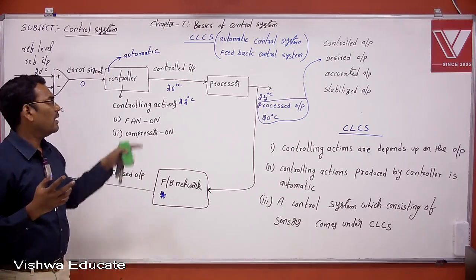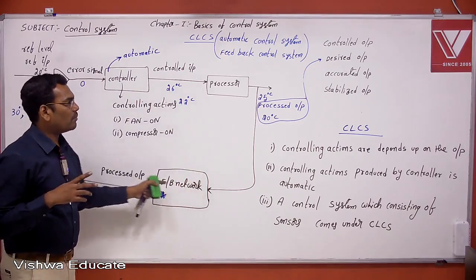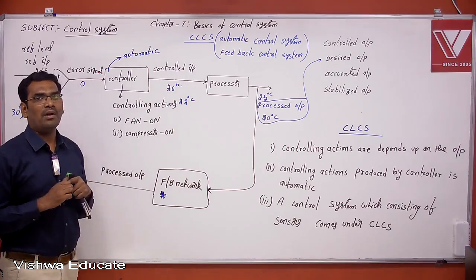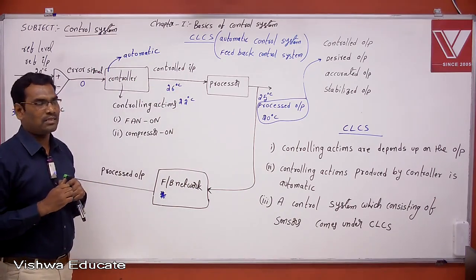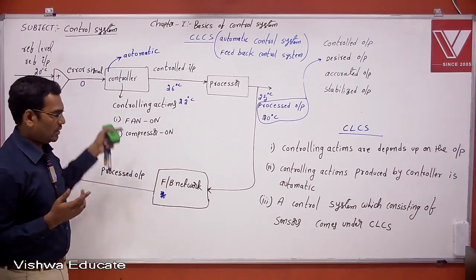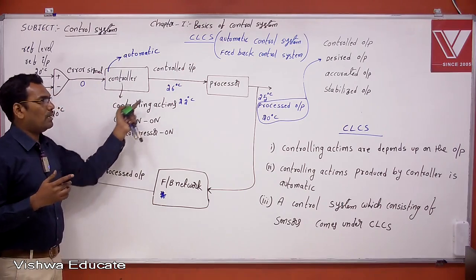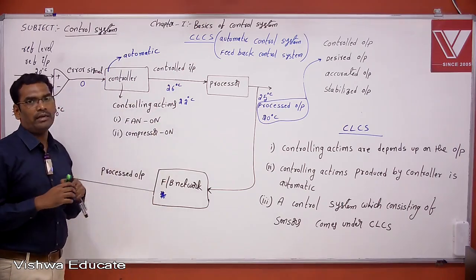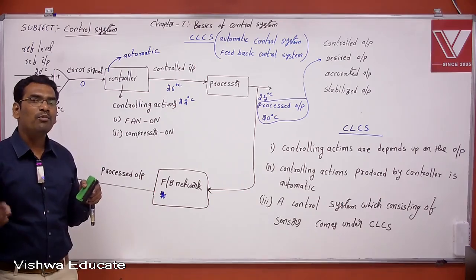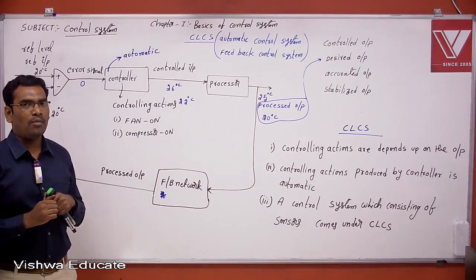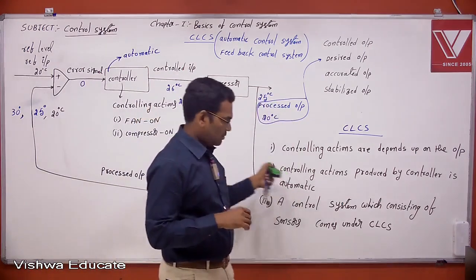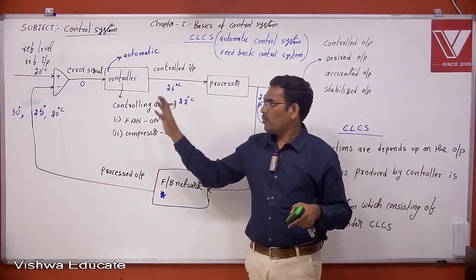Not only that, this is the block diagram of the closed loop control system and the previous one is the block diagram of the open loop control system. We can easily understand with a small example such as an air conditioner. Take this as the block diagram and note down these important points, because based on these two block diagrams we will move on to further topics of control systems. First, copy all this block diagram and the points and everything.